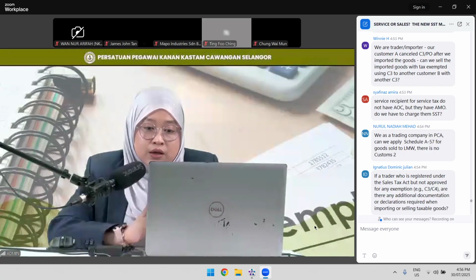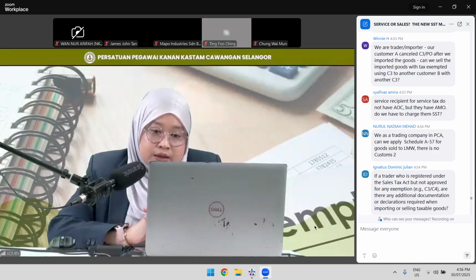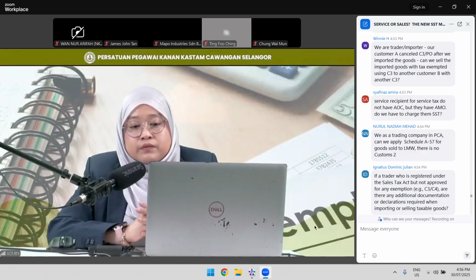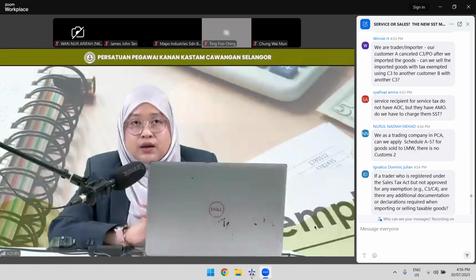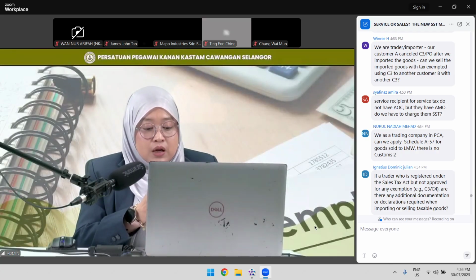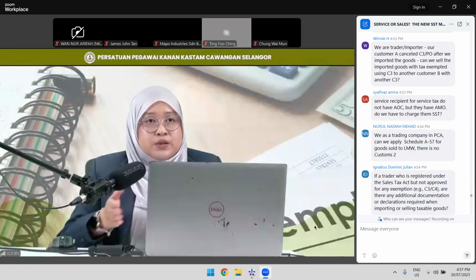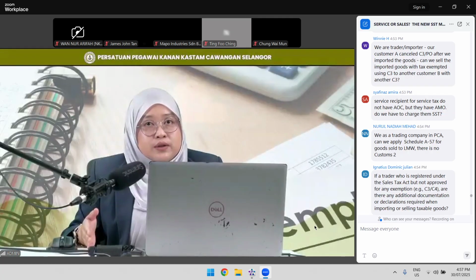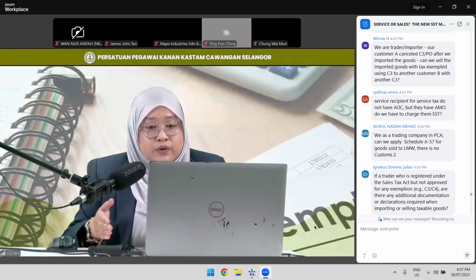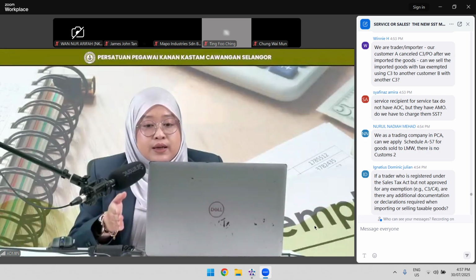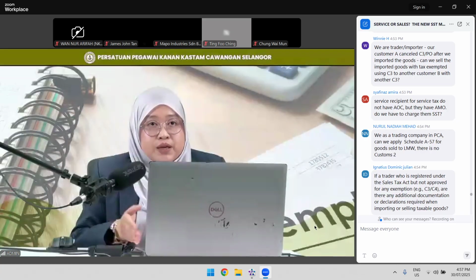So here you can find how to calculate. Actually, the SST on disposal does not automatically go to 10%. It depends on what you want to dispose. Is it the raw material? Is it the scrap? Is it finished goods that have damage? To answer your question, I need to know what goods you want to dispose, as the tax rate is based on the goods.